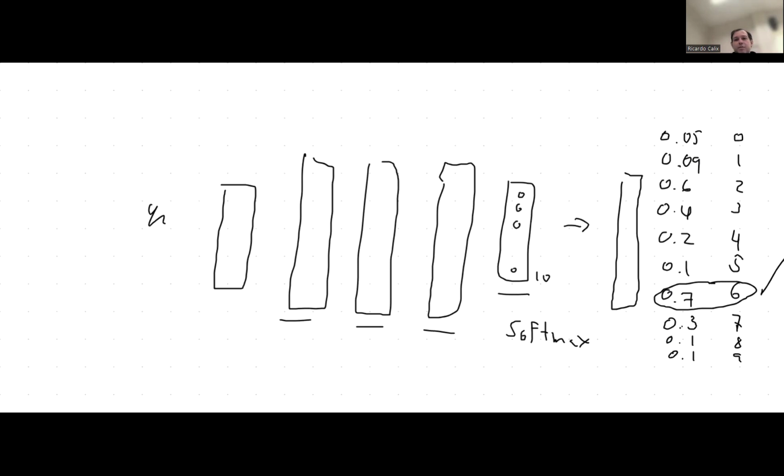Let's do another final example of this. I will do a simple Python code next week just to show you how softmax works, and I'll convince you that it does this. So let's think of it like this. We have real data coming in: 0, 1, 0, 1, 0, 0, and all the rest are zeros. So that's 0, 1, 2, class 1, cat. That's what's coming in, and it adds up to 1.